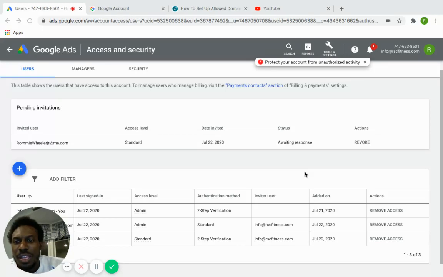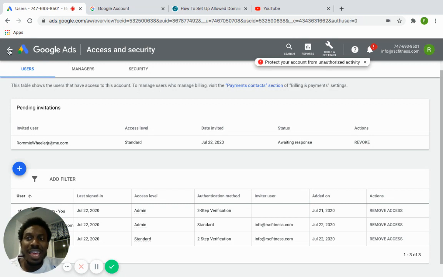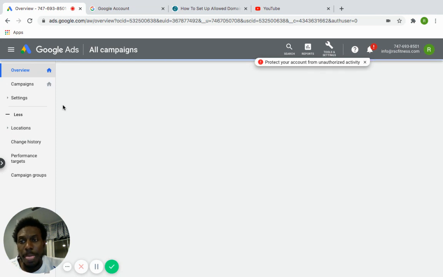I am trying to add somebody to my Google Ads account. So if you've done the Google Ads account and you hit a snag, here's how you do it, right? Once you get into your Google Ads account, basically you got to go from Google Suites. Once you're in there, you'll find the Google Ads app icon. So you grab that, okay? You jump into Google Ads.